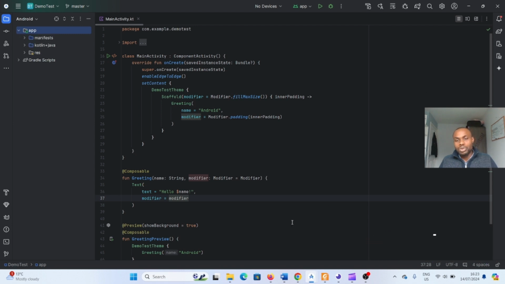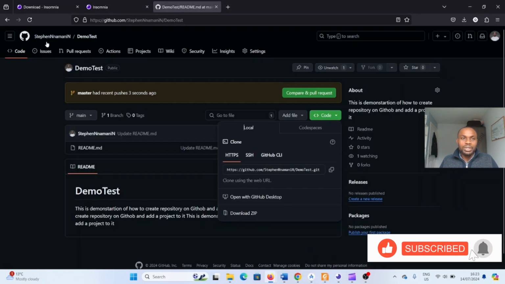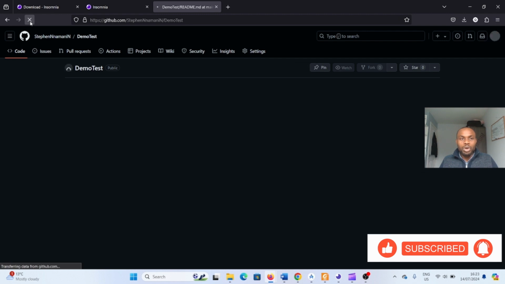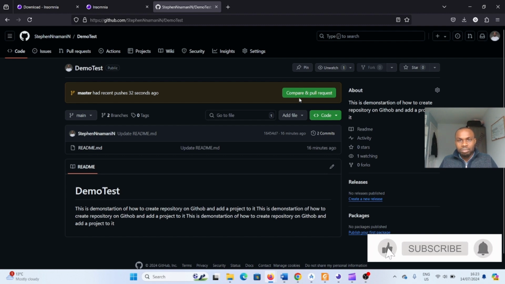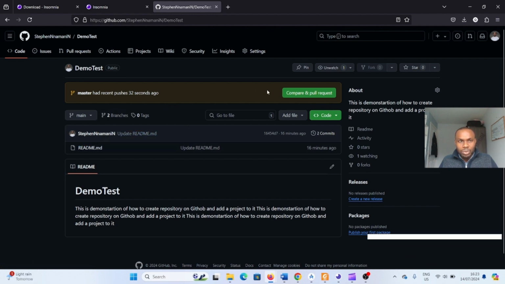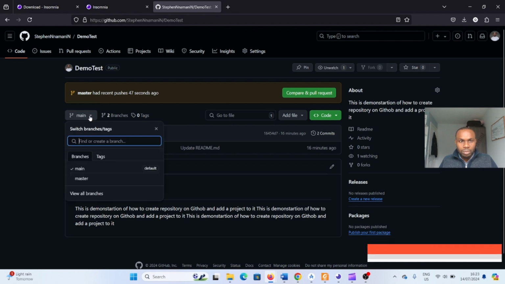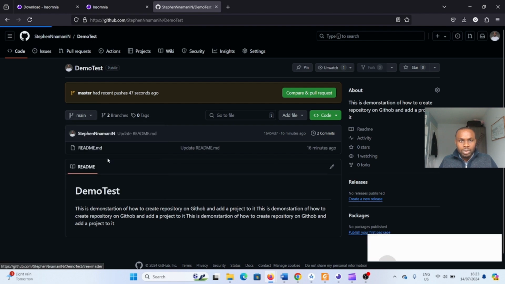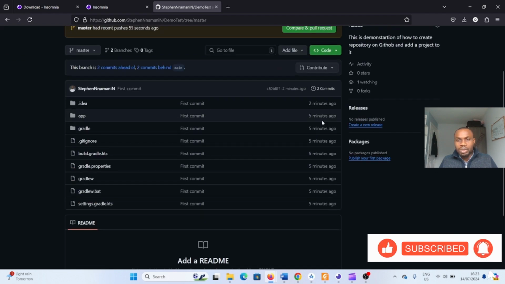So let's go to GitHub now and see if we actually did it right and everything is in order. I'll refresh GitHub and see if there has been any changes. You see, master has recent pushes 32 seconds ago. When I open the master, that's where our commit was made 5 minutes ago.